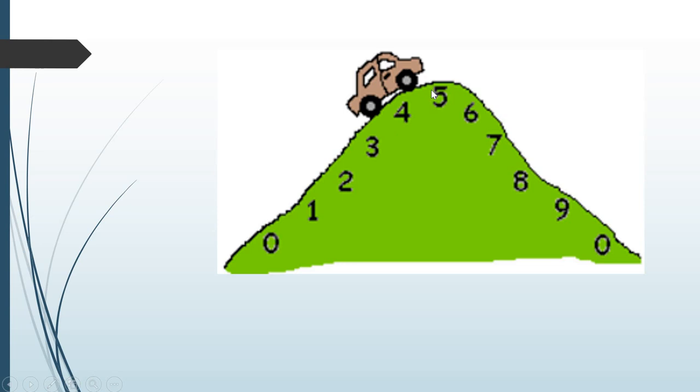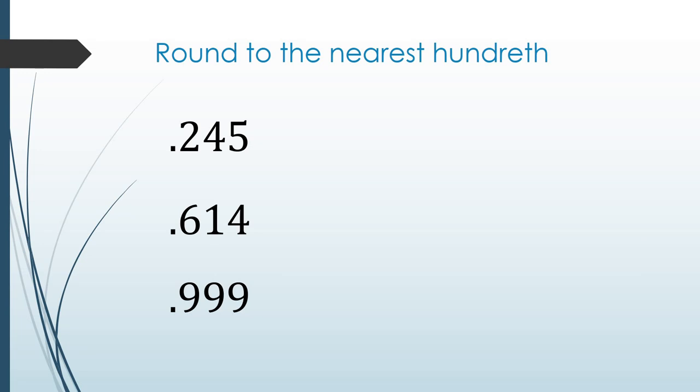and then put all the numbers up to 5 and then go down the hill 6, 7, 8, 9, 10. Right? So any number when we round, if it's less than 5, we just cut out the number. But if it's 5 or higher, we then add 1 to the number and then that's it. What do I mean? Let me show you.